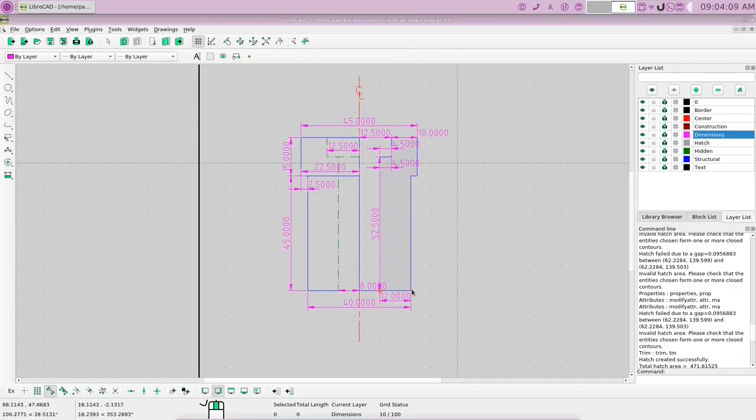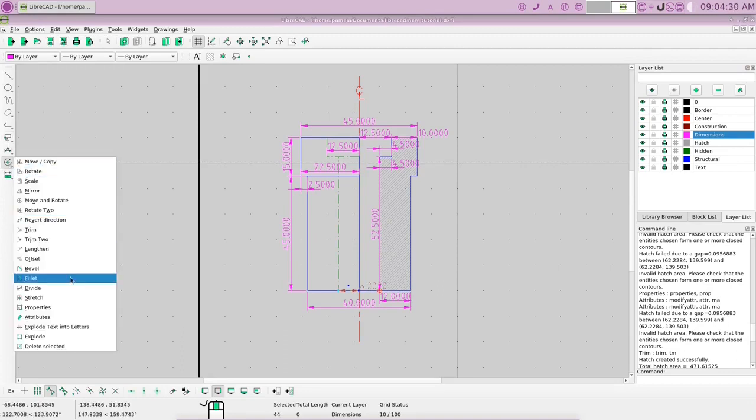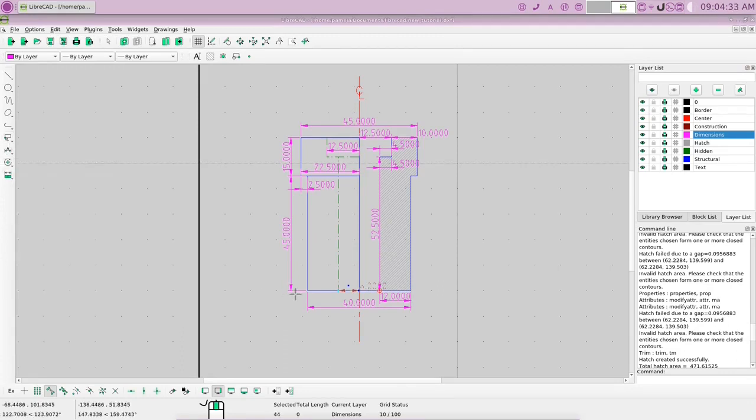Now, you'll notice that the 12.5 is a radius and the 8 is a radius. So we could have changed that in the drawing options here. But let's just do it this way. Let's click on that. Let's go to Properties.